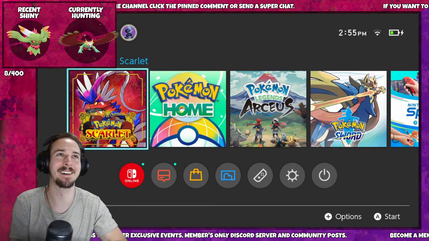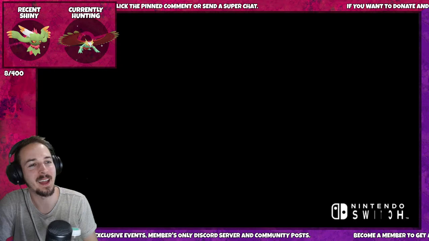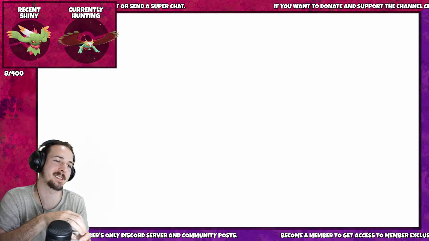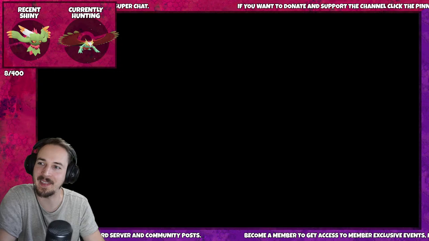Okay. I would assume that the statement that Roaring Moon is going to be one of the more difficult Paradox Pokemon to shiny hunt is quite true. I would assume that that is definitely the case, especially with all the other random Pokemon that we are spawning in.